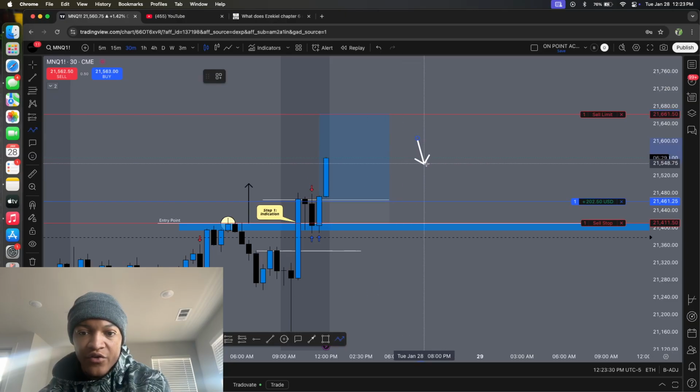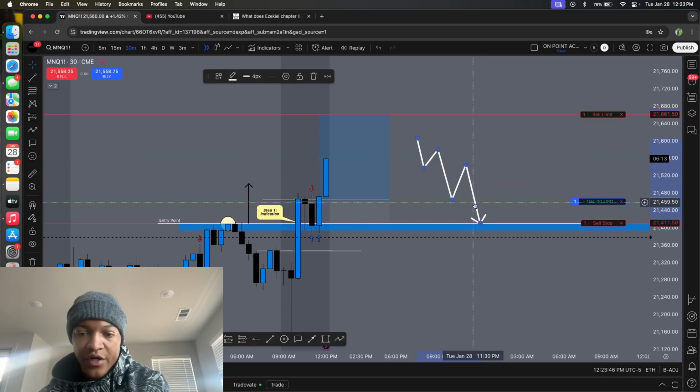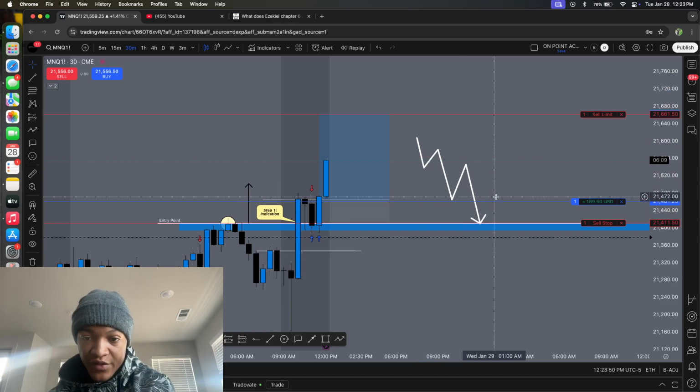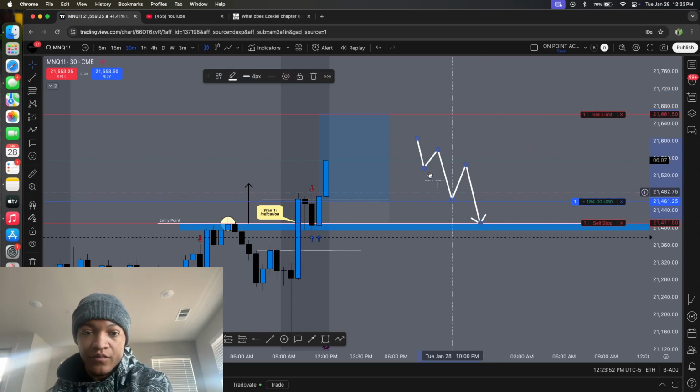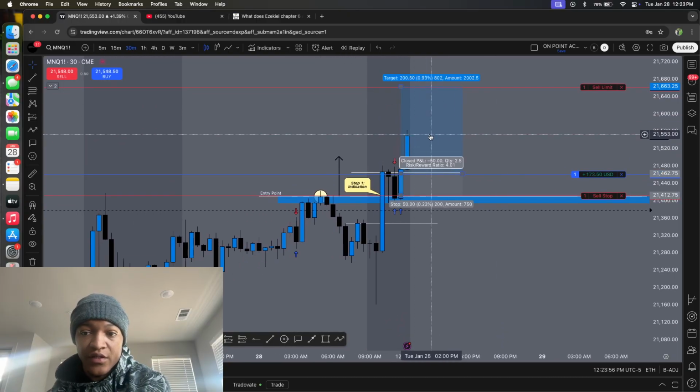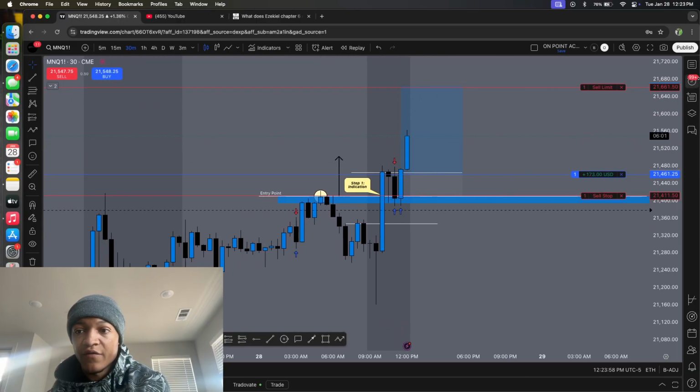If we have price creating lower lows and lower highs, all I do is mark up the previous support area that was broken and wait for price to come back, creating the lower high, to use it as resistance now. And then I take my sell, looking for price to create another lower low, and so forth. And it's rinse and repeat. And so I'm strictly a price action trader. And as you guys can see, this opportunity is playing out for me.